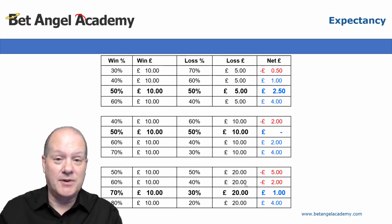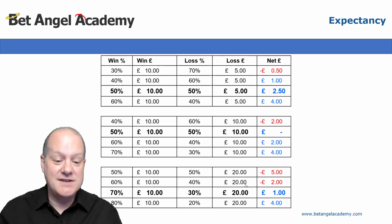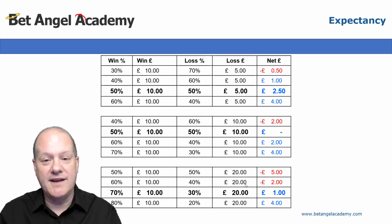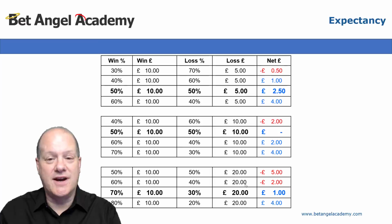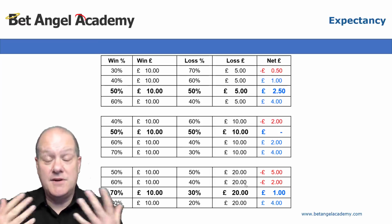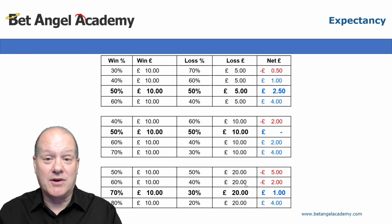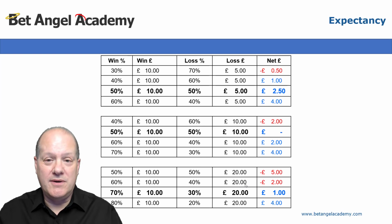So for example, in football, you have very clearly defined parameters: goals, time. That can define where your expectancy is. And in tennis, it's the number of breaks that you get in a match, and the gap between those two breaks defines what likely payoff you're going to get there. If you're scalping, you're going to have totally different metrics from if you're trying to trend trade pre-off on the racing. And if you do something in play, that's going to be different as well. But for each market, there will be a defined trading model that you should adhere to and metrics that you should be working aggressively to improve.